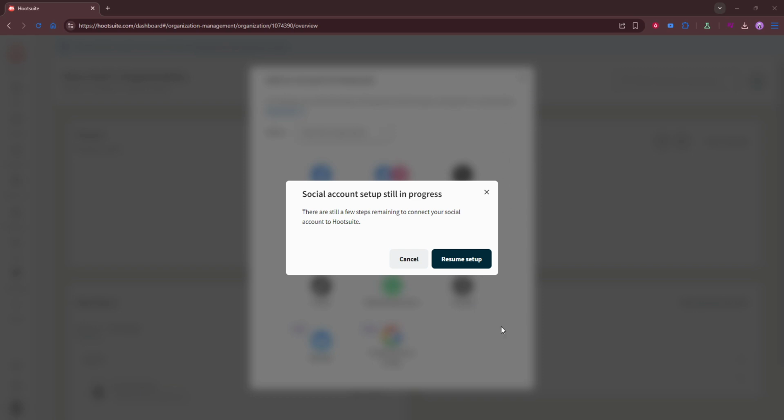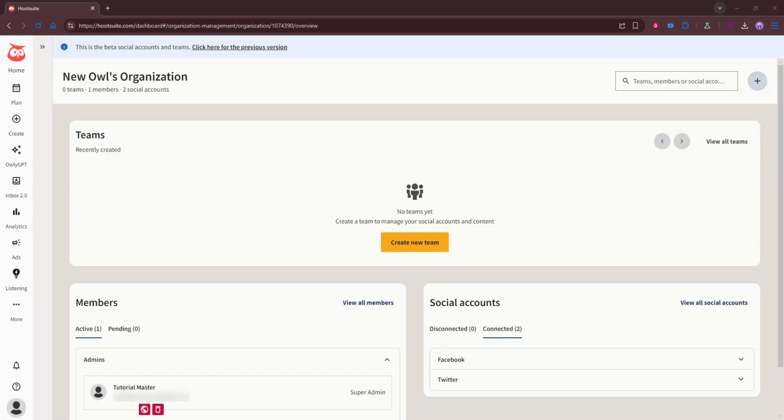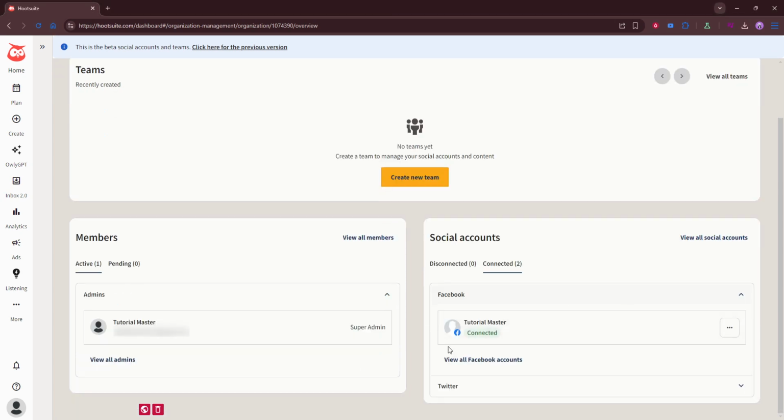Next, review and allow the required permissions for pages, publishing, and management. These permissions enable Hootsuite to create and schedule posts, retrieve page information, and help with comment, moderation, and inbox features. It's best to grant the requested access so everything works smoothly. You can always review what's been granted in your Facebook settings later if you need to adjust anything.